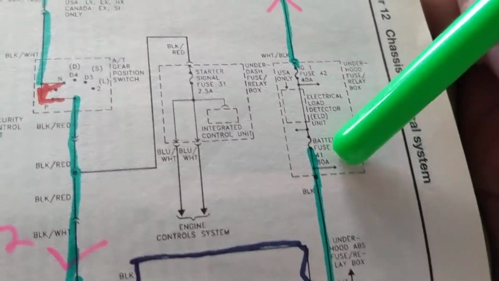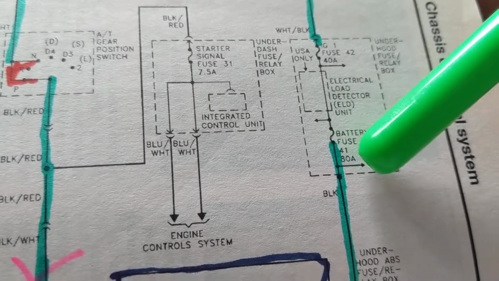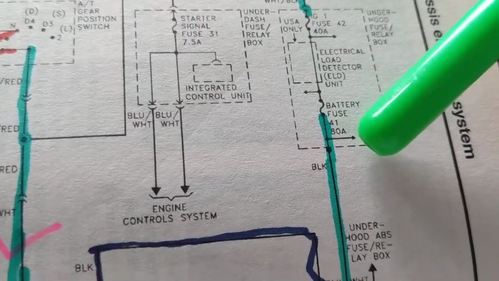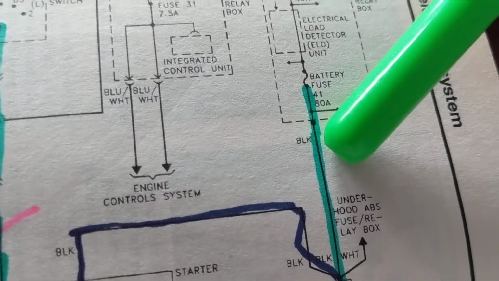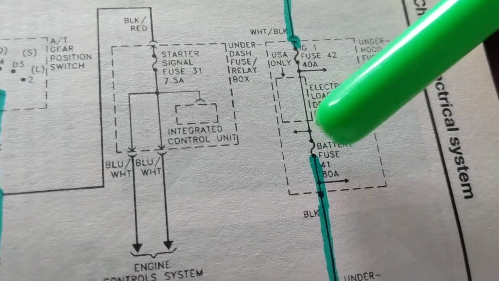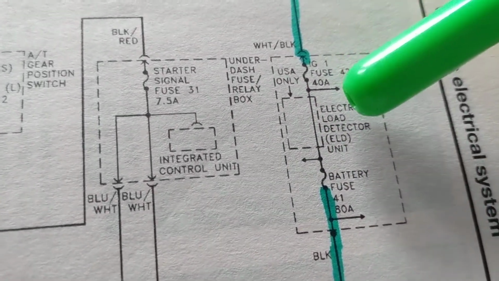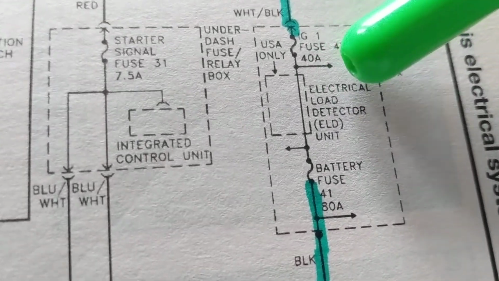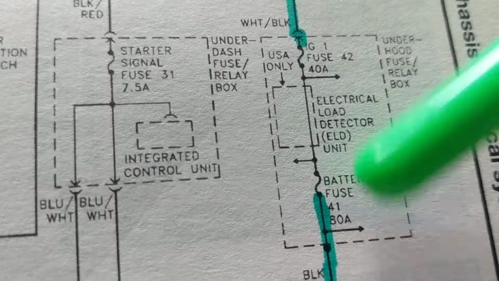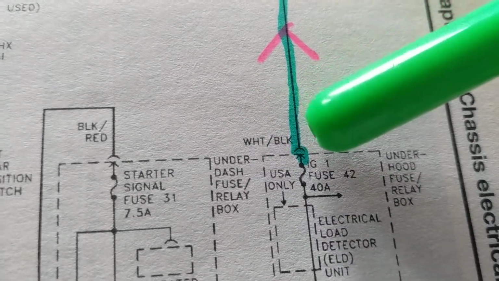The ambient temperature. We're going through here, we're going through a fuse. And this is not a fusible link, this is a fuse. What's the rating? 80 amps. So we went from here, black and white, to a wire that's black, through a fuse, come out the other side. Go through another jumper, right? Go to another fuse. How much is this rating? 40 amps. Went from 80 amps to 40 amps. Fine. What's the color of the wire? White and black. We continue along.